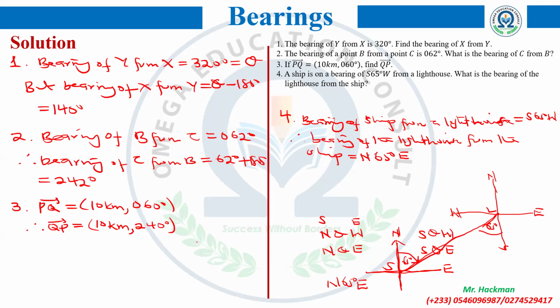In that same vein, assuming I gave you north 40 degrees east as the forward bearing, and I asked you to find the back bearing in terms of the compass bearing, what do you think the back bearing will be? South, the whole class. South 40 degrees. You keep your angle, then this changes to west. As simple as that. You get it?